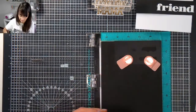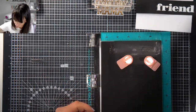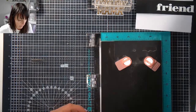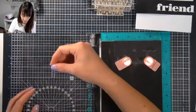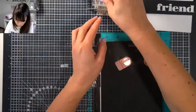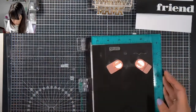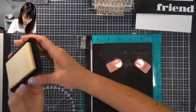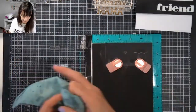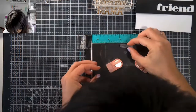Let's try this. And I'm going to do the same in black with a white sentiment, and then we can see which combination we like best. So really, if you know which combination you're going to work with, this is going to be really quite a quick and easy thing for you to be able to do. Did I mark that off? So let's put awesome, You Are. Let's just see where we want that to go. I think we'll start with the You Are, and then we'll build up to the awesome. So I'm going to do this in my embossing ink, and that's obviously going to stay wetter a little bit longer. So we should hopefully have time here to add the word awesome.